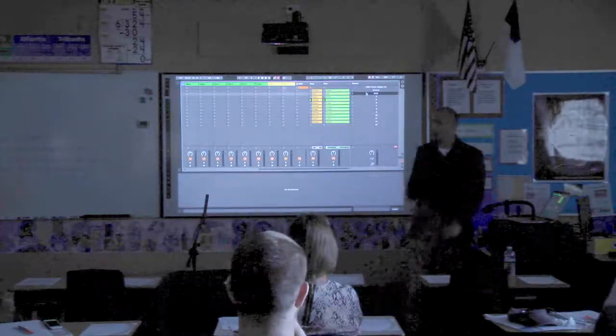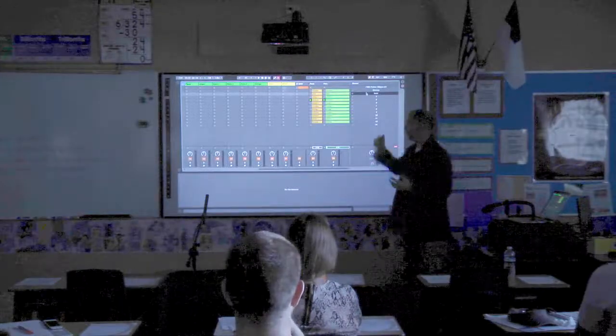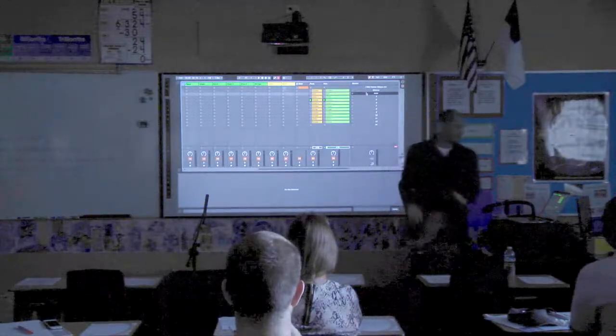I'm not the most organized person, but when it comes to this, I'm very particular about the organization, the color scheme, everything. I'm kind of crazy.